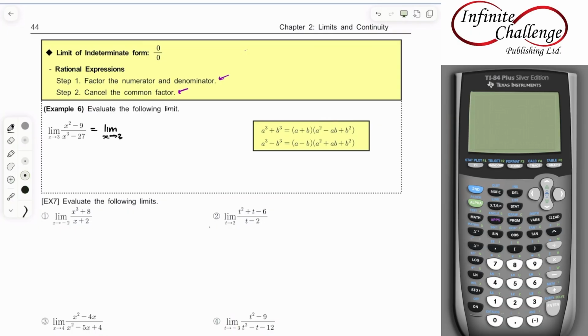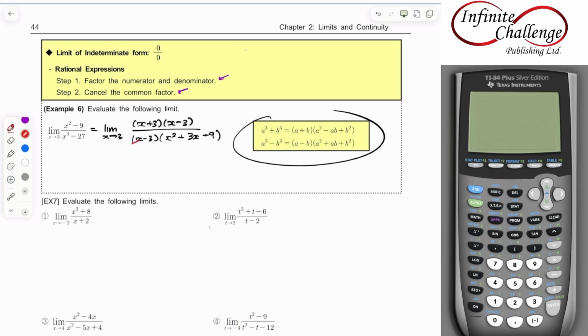So what we've decided to do is consider the fact that the rational expression can be simplified as follows, where the numerator becomes, due to difference of squares, x plus 3 times x minus 3. But what about the denominator? Fortunately for us, when we're dealing with an expression that looks like the sum or difference of cubed values, they give you a formula sheet. And in this case, we're going to use the second case. And that makes our job quite easy, turning it into x minus 3 times x squared plus 3x plus 9.